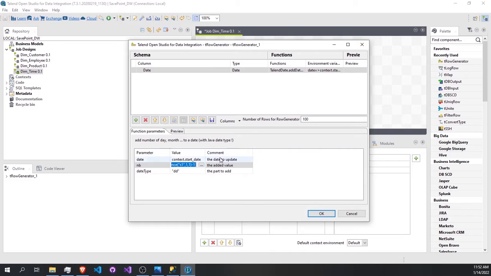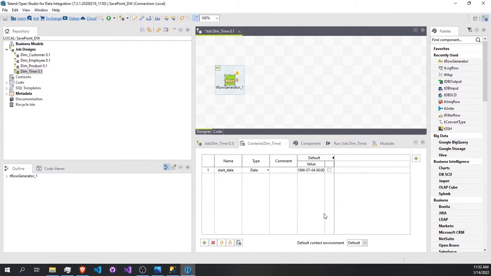As you see here, this variable is the date to update. So if we start by using the sequence number, it will ignore this first date. And actually, we need this date to be in our dimension. So the sequence here, 1 plus 1 is equal to 2, so what we need to do is just -1 here. So it starts from here, then it continues to add the dates and update them. Press OK now.